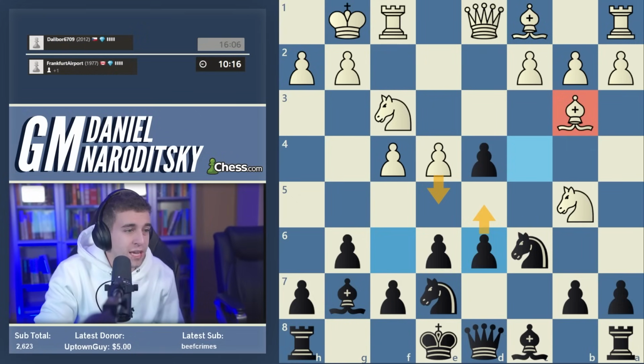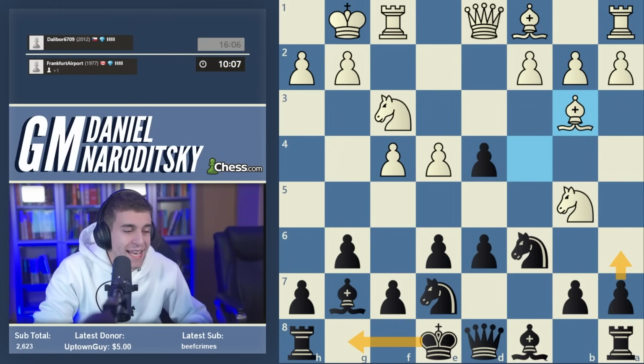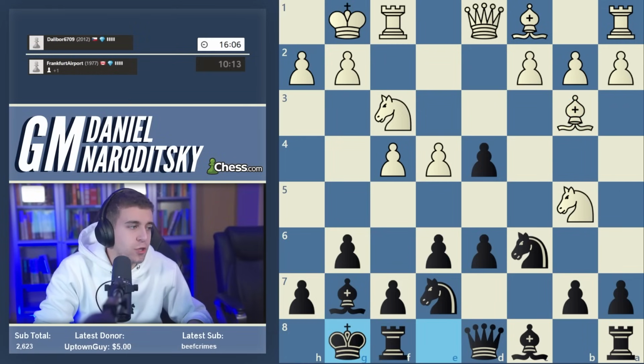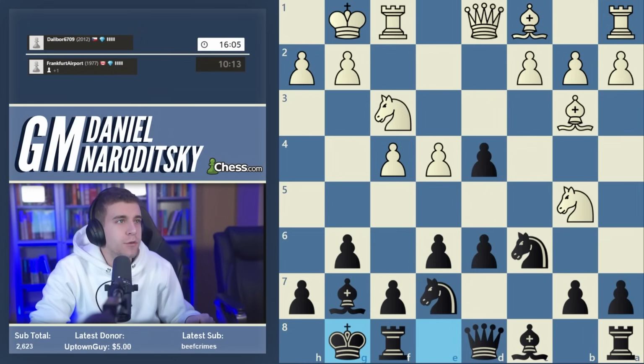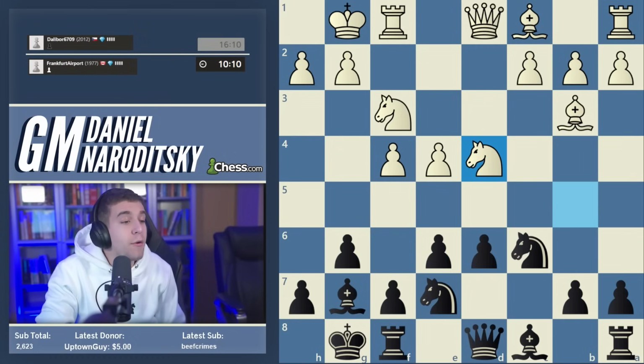I think that we can essentially continue developing. I don't see a compelling reason that we shouldn't castle kingside. Again, we could play a6, but I don't really see the reason to do that. Yeah, I think we should just castle. And let's see how white responds. This is very extensive preparation by our opponent. So big kudos.